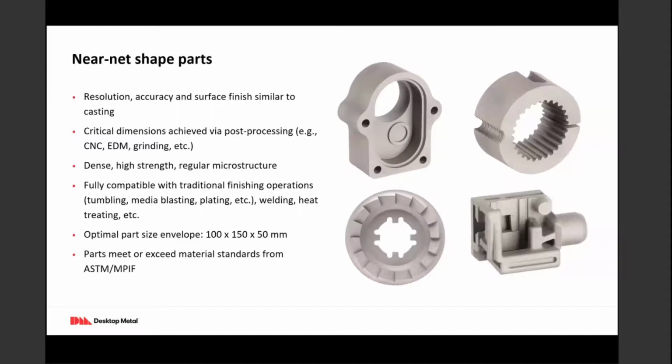You can also print giant parts. This is a manifold we printed just for the hell of it to see, okay, how big can we print a part? This is a pretty good workout part. I'm not saying you should buy a shop system to then print these giant parts. There's all sorts of development that needs to take place to turn this into a high reliability manufacturing process. But this is what's coming. So today you can print parts that fit in the palm of your hand, and tomorrow you're going to be able to print bigger parts.